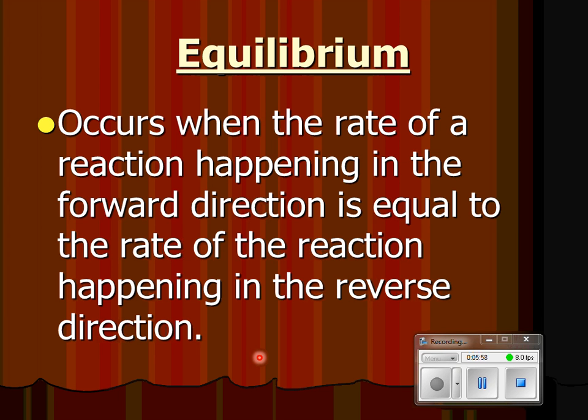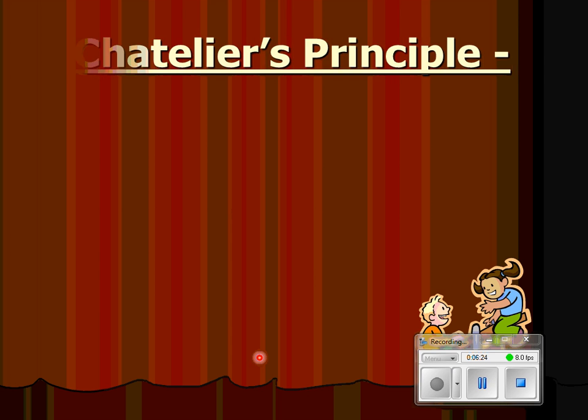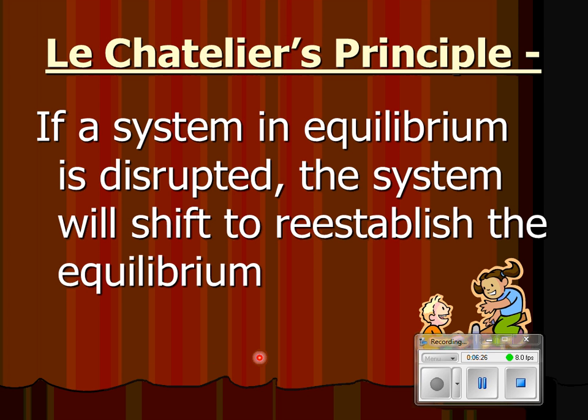Now, the reason why that's important is because that is going to then allow us to discuss Le Chatelier's principle. So you have this reaction, it starts off, it gets to equilibrium. All reactions go to equilibrium, every single one of them. So it goes to equilibrium. Once you're at equilibrium, it wants to be there. That's its pinnacle, that's its best point it could be at, is at equilibrium. Well, if we come along and we do something to that equilibrium and we mess up that equilibrium, Le Chatelier's principle says that the system is going to shift in order to reestablish its equilibrium. And what I mean by shift is it's either going to make more reactants or make more products to get back to equilibrium.